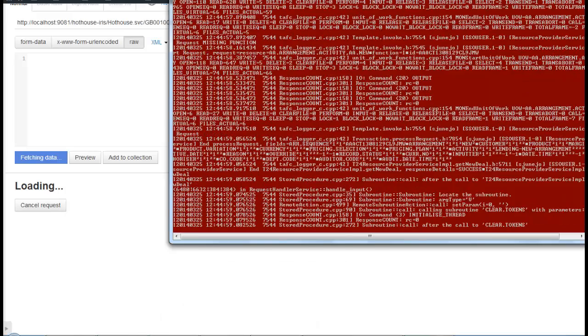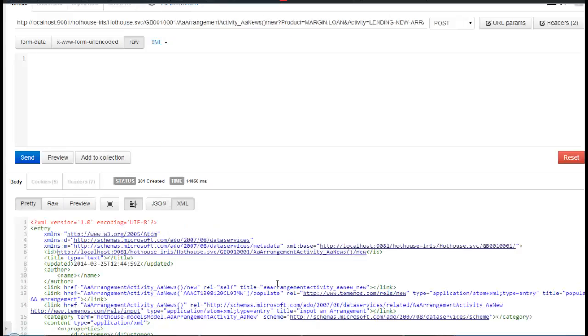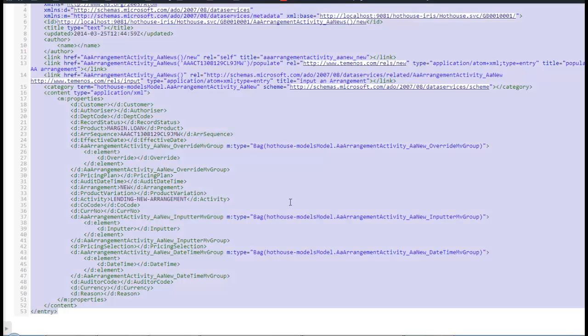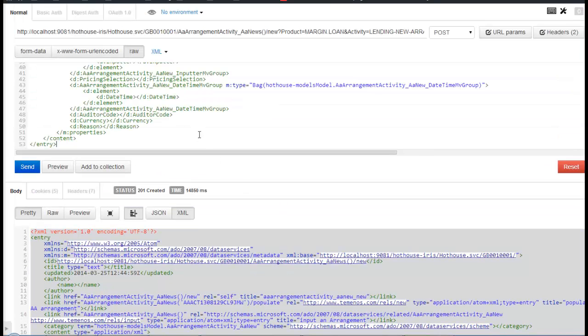It's just processing in T24. This is the debug output we have enabled. As you can see, we got certain information back from T24 which belongs to the AA Arrangement Activity application. So we got a new AR sequence, we have an arrangement as new, like we have in browser, and we have an activity defined, and that's the minimum information. So let's copy this deal now and put it here.